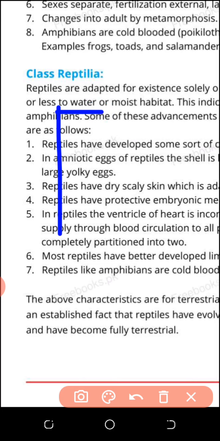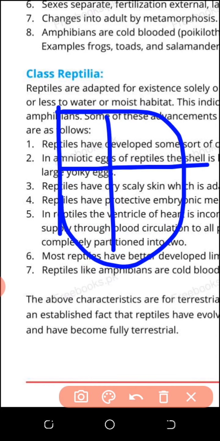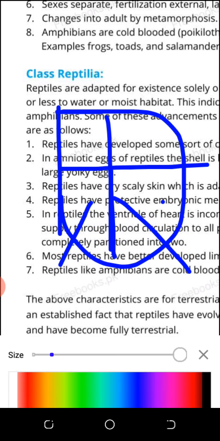In the case of the crocodile, a four-chambered heart is present, and a four-chambered heart is present in almost all reptiles. But in the crocodile, the membrane between the right ventricle and the left ventricle is 100% complete, I will explain. This membrane between the right ventricle and the left ventricle is complete.